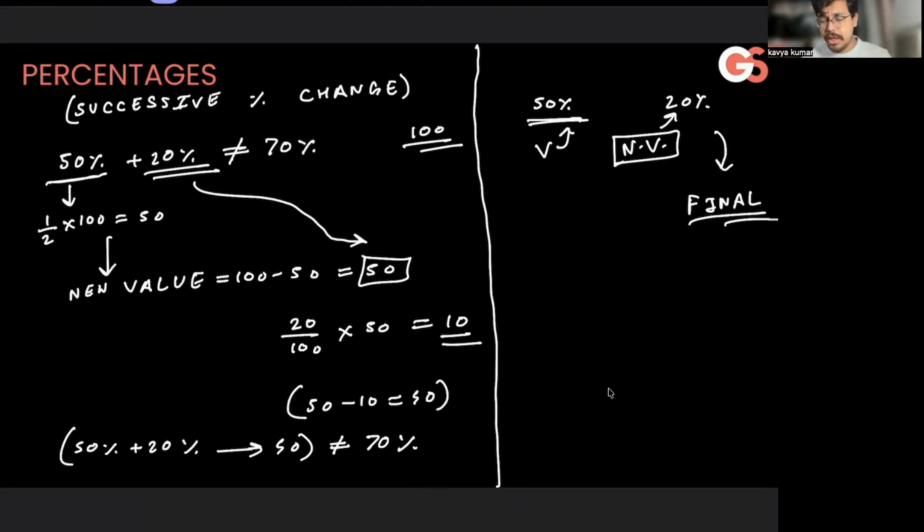There is also one formula, basic formula. It's better if you don't learn it by heart, but just for the sake of telling, I'm telling you, it's better if you go with this procedure. Calculate for one, then get the value and take that value as the principal amount and calculate for the other value. So the formula becomes A plus B plus AB by 100. This is my formula for net change.